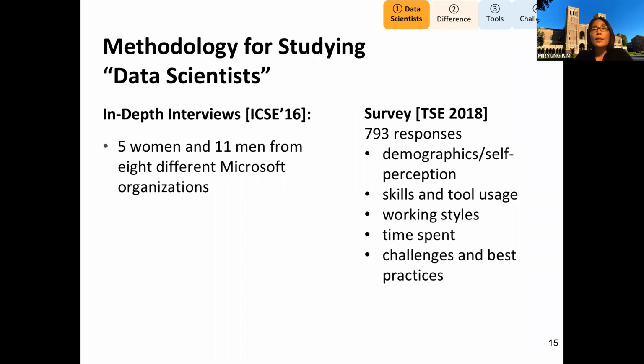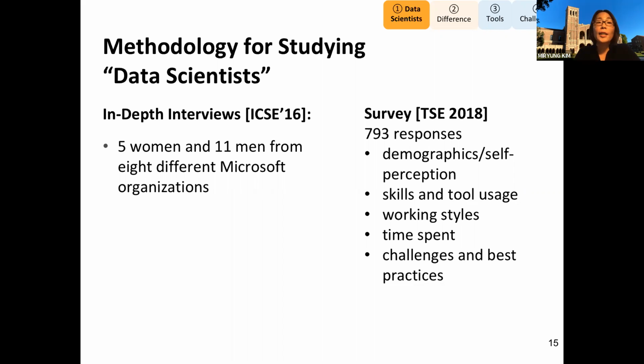We identified emerging themes from the transcribed audio and clustered these themes using qualitative methods, such as Venn diagrams and card sorting. Then in our follow-up study, to quantify and generalize our findings on skills, working styles, and tool usage, we conducted a survey with almost 800 professional data scientists. This survey was really comprehensive. We analyzed both short answers and long answers carefully.